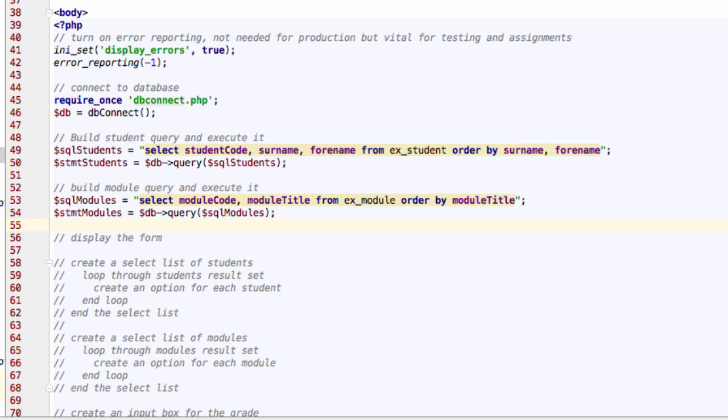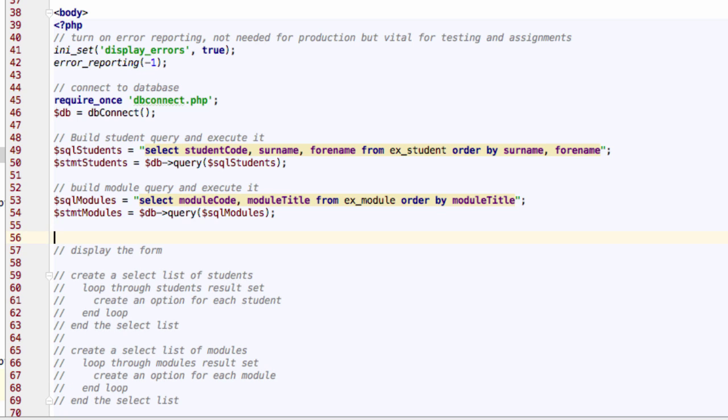So now I need to display my form. I've got two options here, I guess. What I could do is stop PHP mode, like that, and then I'm in HTML and I could just write some HTML, or I could just echo the form. I must admit that I tend to do the latter. Unless I've got a lot of HTML to display, I don't find it a problem to just use an echo statement, because it just makes it a bit easier to debug sometimes.